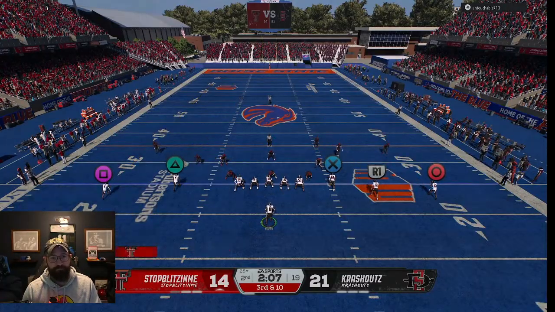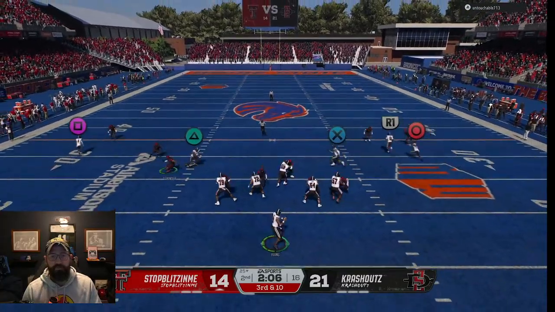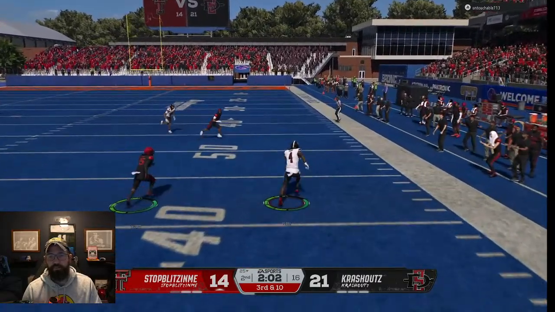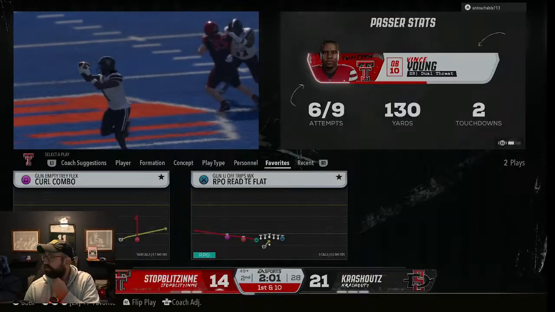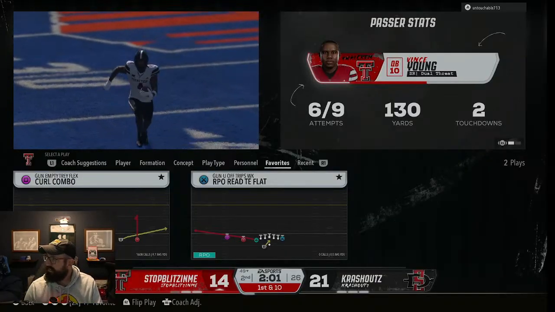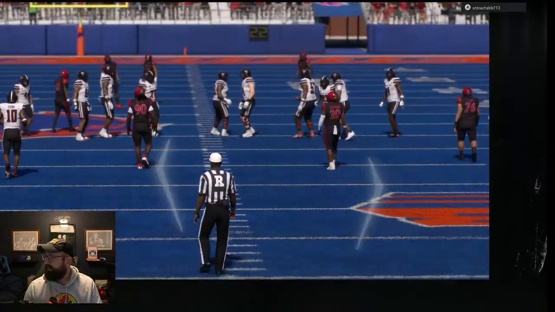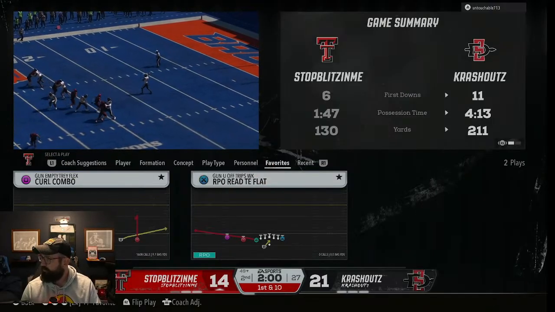All right. Run him off. There we go. Thank you. Get out of bounds. I don't run it much anymore, only as a certain set. I am more modern air raid these days. Yes, sir. What a throw, bad luck. Yep. The receivers drop everything in this game. It actually pisses me off when I play a row.